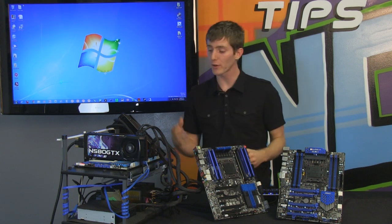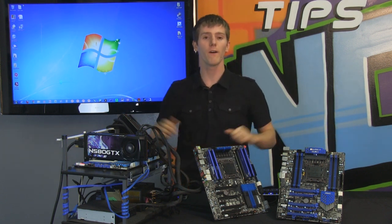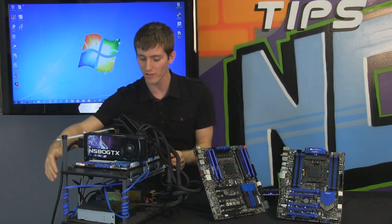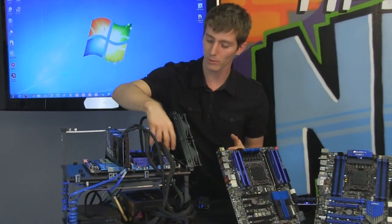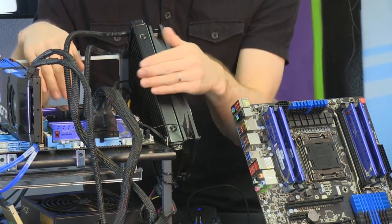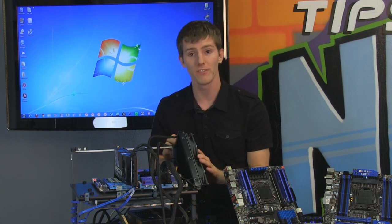For our test bench, we have a couple of things that are really important. In any overclocking endeavor, you're going to need a high-end motherboard — we've got three high-end motherboards from the leading Tier 1 manufacturers. You're also going to need decent memory. We've got Kingston HyperX quad-channel memory. In overclocking, it is always more stable and you will achieve more speed by using fewer memory modules. Rather than loading this board up with eight DIMMs, we've kept it to four DIMMs in order to increase the speeds the system will be capable of achieving.